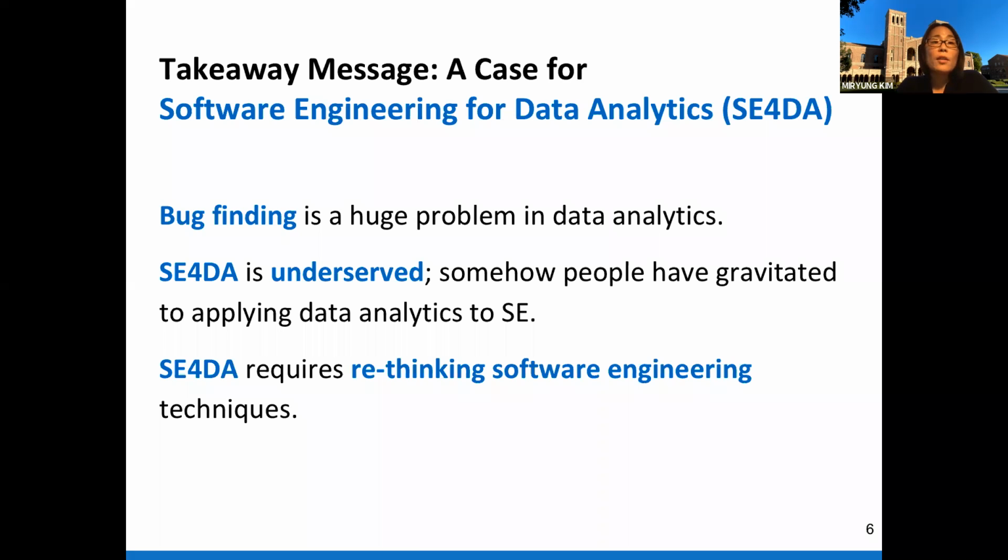In my opinion, software engineering for data analytics is not a straightforward extension of existing software engineering research. There are many exciting open problems in this domain, and we should be working on these kinds of problems, which I want to sketch as part of my talk.